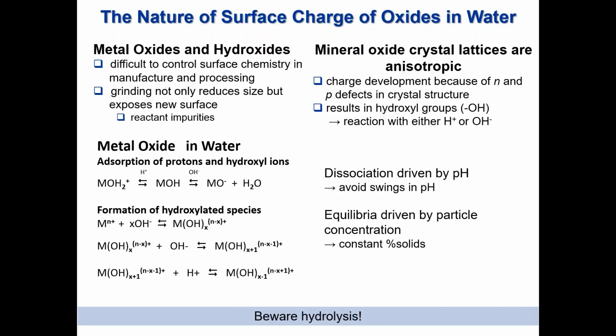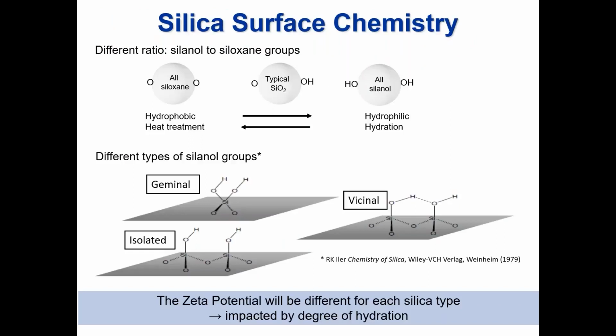Natural materials such as clays are aluminosilicates, in which the negative charge is developed because of the difference in valence between the Al3+ and the Si4+ ions in the crystal structure. For natural materials, you get what's called isomorphic substitution, with varying proportions of minor elements: manganese, nickel, copper, you name it. So the net charge of any clay depends crucially on its prehistory, and care must be taken in formulation when using clays. It might not be possible to substitute or replace a specific clay from a given manufacturer with another. Silica is another very, very widely used material.